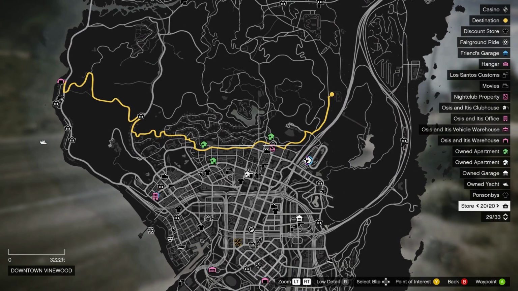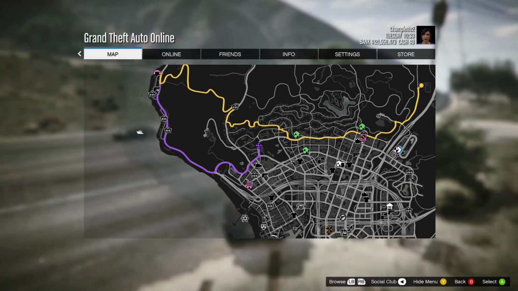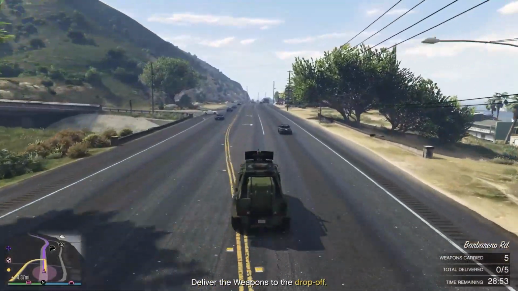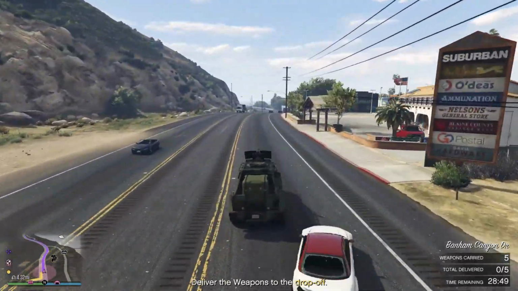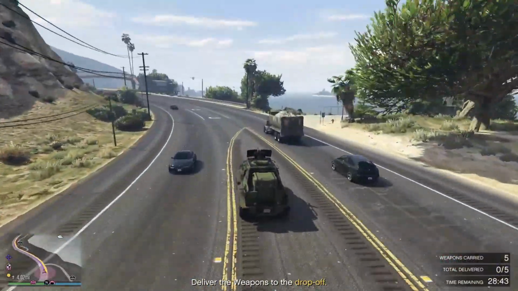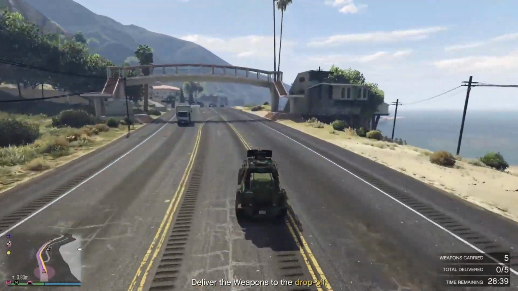So I call in for backup. I get a weaponized vehicle to help me out. My weaponized vehicle of preference is the APC. Now you don't have to use the APC, you can use a lot of different things. You could use an Oppressor Mark II, or a Buzzard, or a Deluxo, or a half-track. There's all kinds of options you can use. I just happen to prefer the APC.